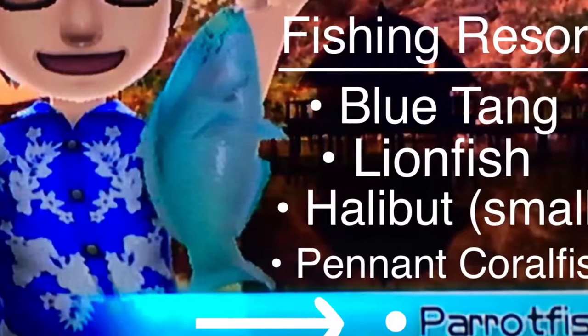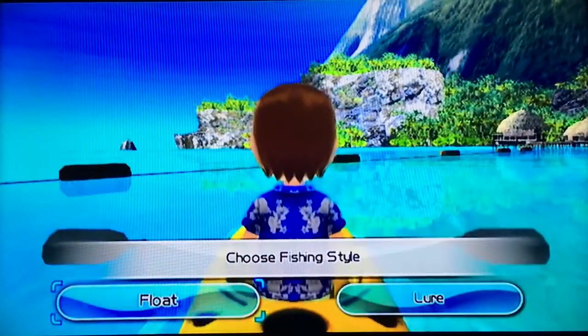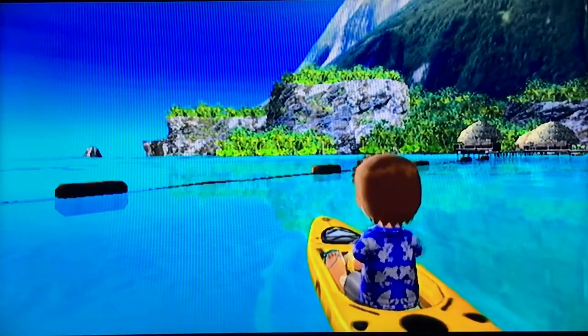Ready to catch the blue tang, the lionfish, the small halibut, the pennant coralfish, and the parrotfish. We're playing Fishing Resort on the Wii. I'm going to select the heroic and the lunker keeper and the quick hitter regular. I'm in the kayaker's shallow. And I'm trying to catch the parrotfish because I haven't caught that yet. But we'll probably catch a couple other things while we're trying to catch that.